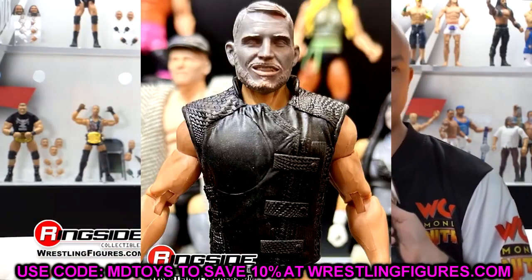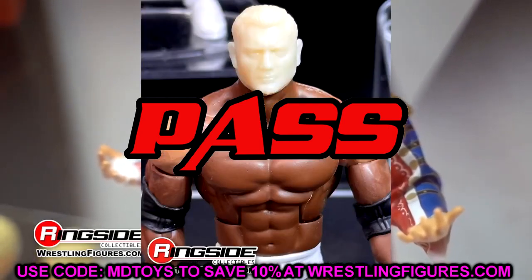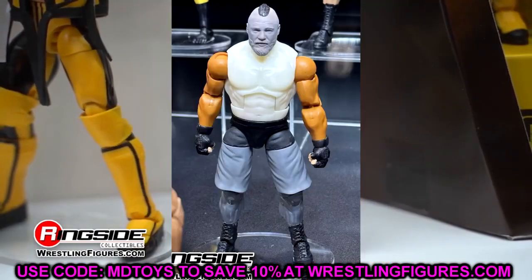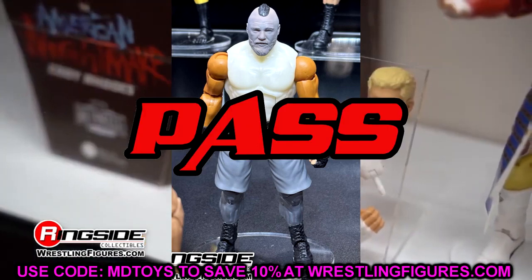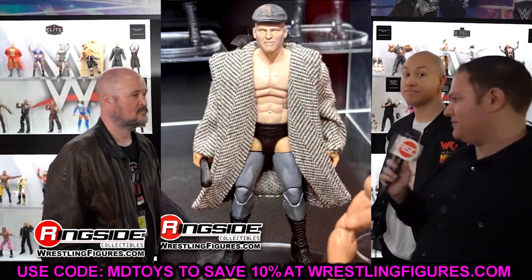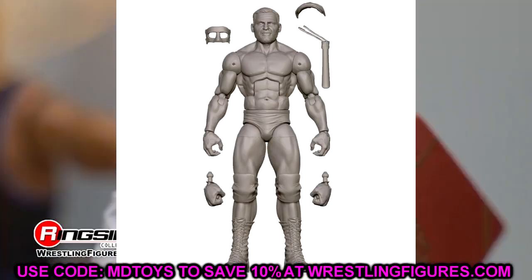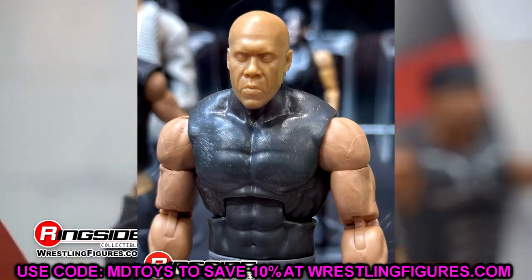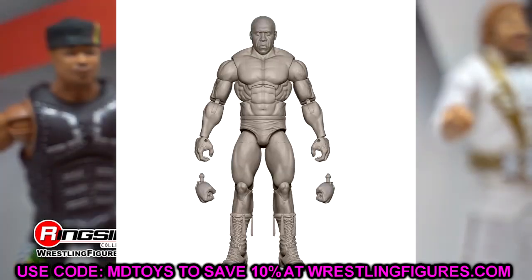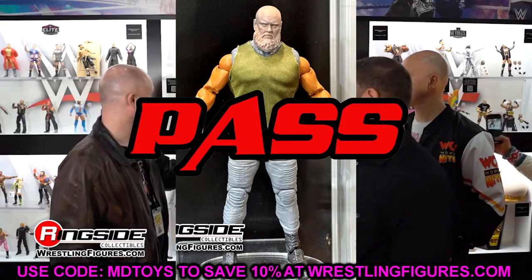Batista — this is a cop for me, Royal Rumble 05 win look. If you have the Ruthless Aggression Elite or the Ultimate, probably a pass. Beth Phoenix — very good updated figure, but easy pass if you have no inclination for her. Definitely better than her Decade of Domination. Brock Lesnar — easily skippable. We have Elite 96, the three pack, the Ultimate. The hair is braided, but you could skip this and not lose any sleep. Ridge Holland — zero interest personally, but if you want to complete the faction, cop it. Braun Strowman — pass for now. Carmelo Hayes — this is a cop, first time in the line elite with a great interest jacket.